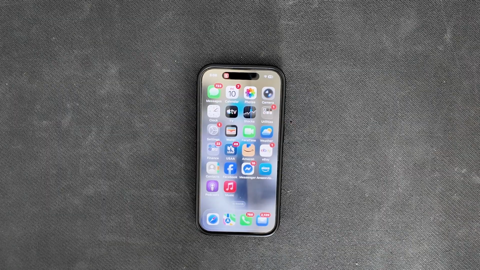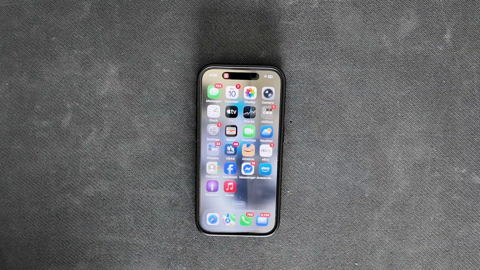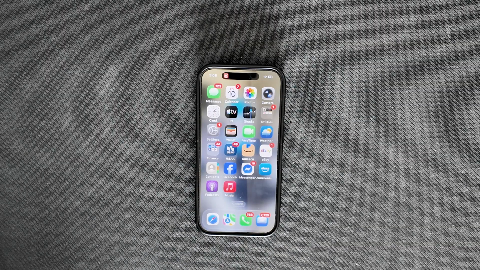Let's say you lose your phone and it's on silent mode, or you have a loved one who likes to keep their phone on silent mode in her purse, which is the more likely scenario. How are you going to get through to that person or try to find your phone? Let's demonstrate here.